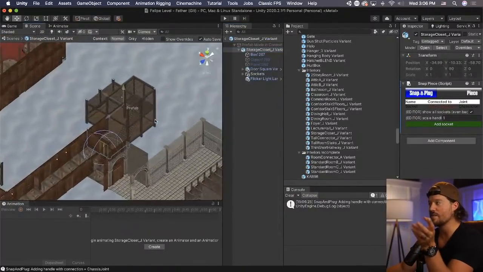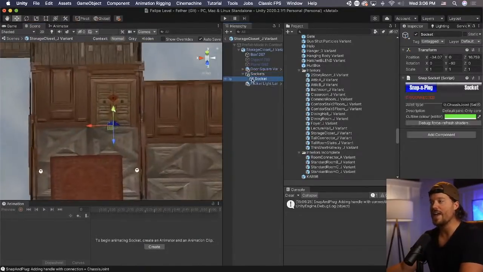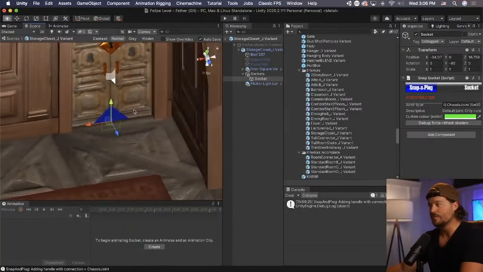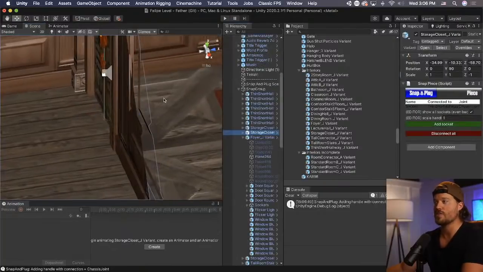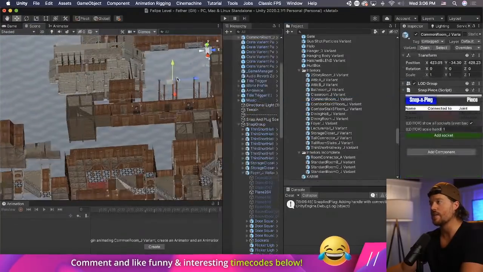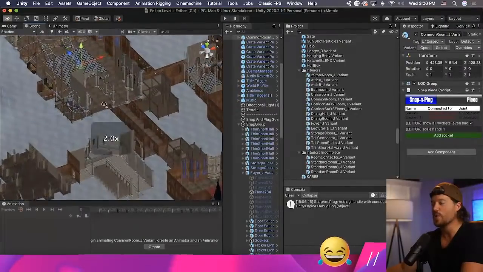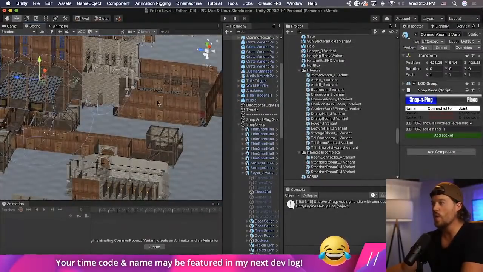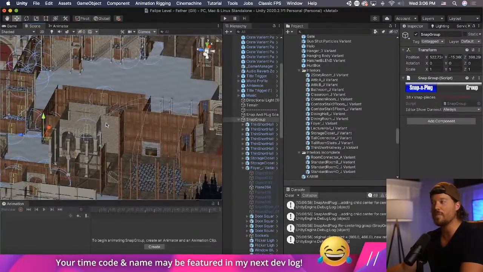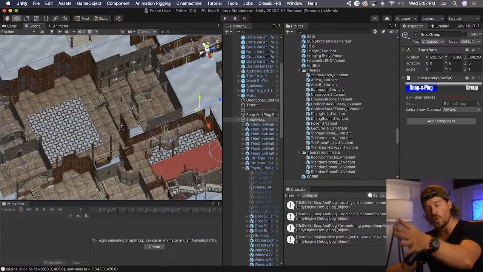We jump into the storage closet prefab, and you can see here I have a game object called sockets. And I can just put that socket, here it is. And that socket allows us to connect to other sockets. So let me show you. If I pull in another prefab, like this one here, and let's say I want this to be connected to that door right here, I just drag this red socket and it'll pop it right into place. And it'll even rotate it and put it to the normal or whatever the forward is.